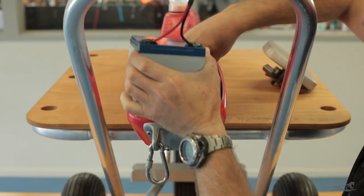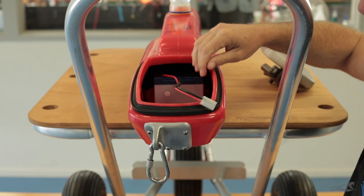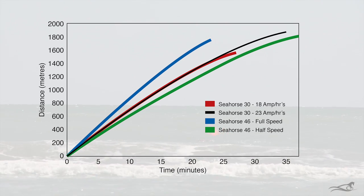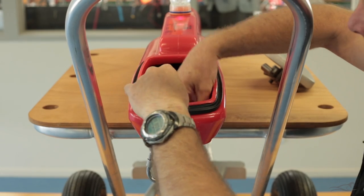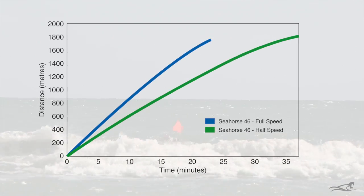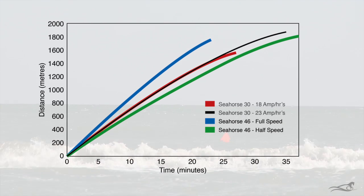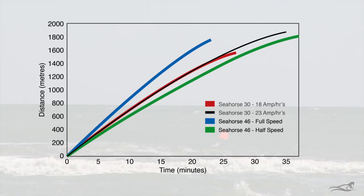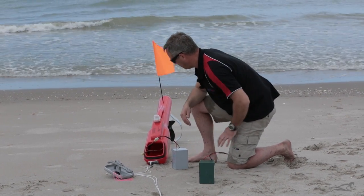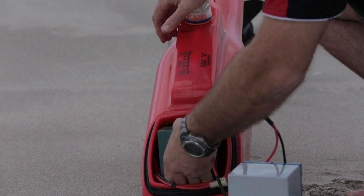The Seahorse 30 can operate with two small batteries if weight is an issue, and the GPS Seahorse 46 can operate with two larger 14-amp-hour batteries, increasing run time to 28 minutes and nearly 2 kilometers of distance. With the standard batteries connected, the 46lb thrust motor runs for approximately 22 minutes and the 30lb for about 30 minutes, with both Kontikis travelling up to 1,800 meters offshore. If using a lithium battery in the GPS Seahorse, you will need to set the course and activate the autopilot before inserting and connecting the lithium battery; the procedure is outlined in the next chapter.